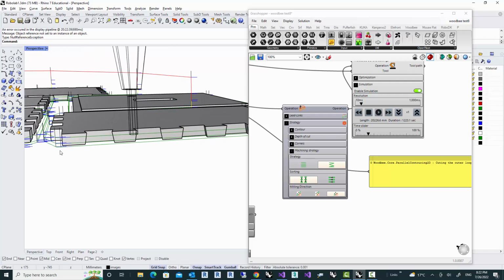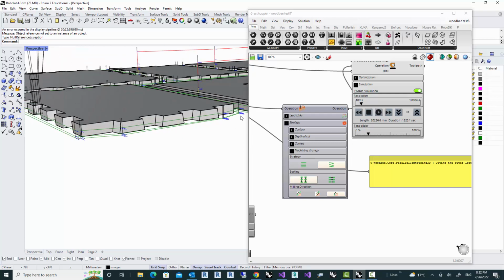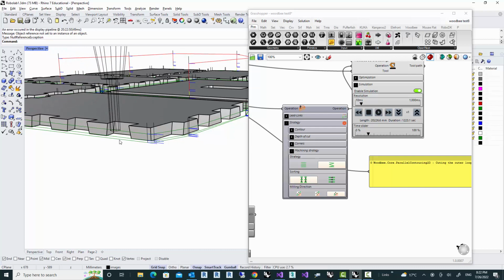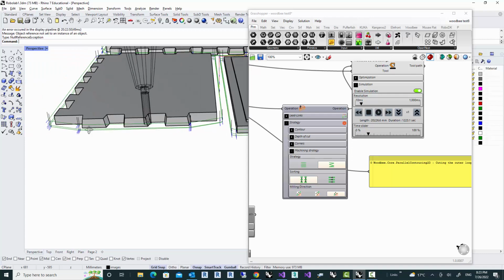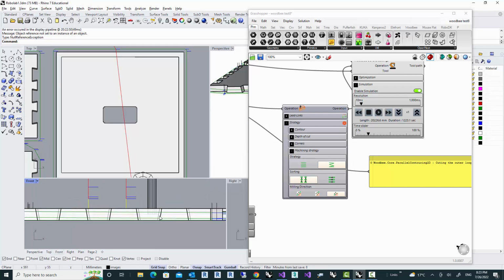So we might add one more pass. Right now I probably have 3 passes instead of 2, just to make sure that I'm going to cut all the way down. But this might be a better strategy for most cases actually, and I personally prefer this. It doesn't leave a mark where the tool goes straight down. It looks like basically a spiral.